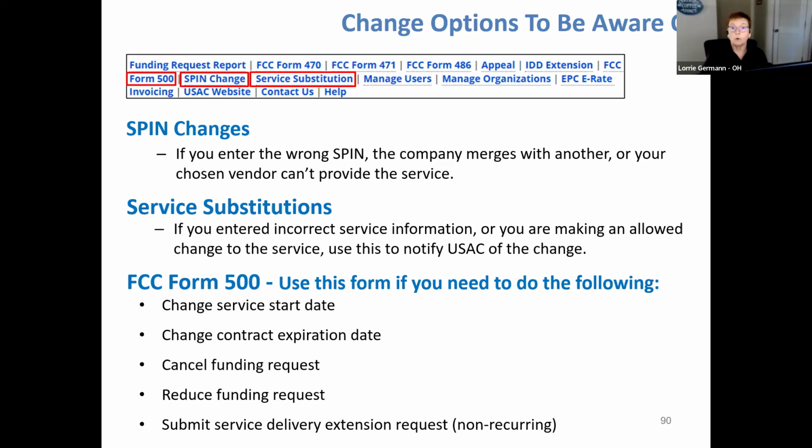Or maybe your contract allows you to change bandwidth levels. Maybe you have 500 meg, because we've had this happen in previous years where we had 500 meg, but our contract allowed us to do an upgrade at the same cost. Basically, you're changing the service after the fact because it's allowed within our contract. We can do what's called a service substitution. I won't get into details as to how to do all of this. Just know that you do have these options available.